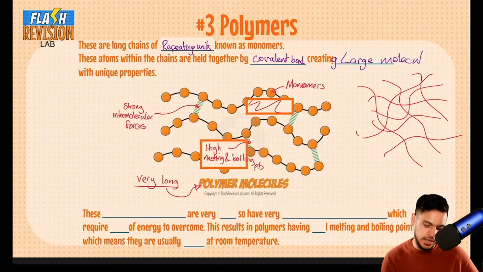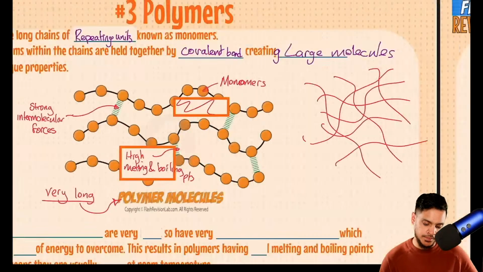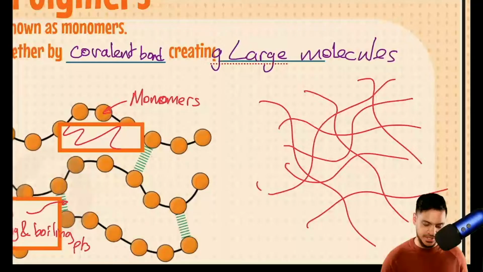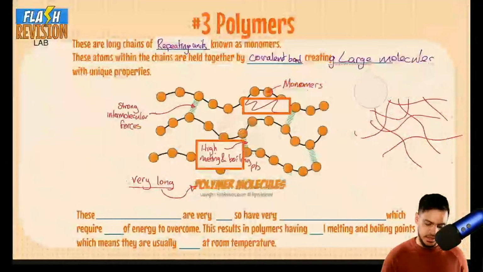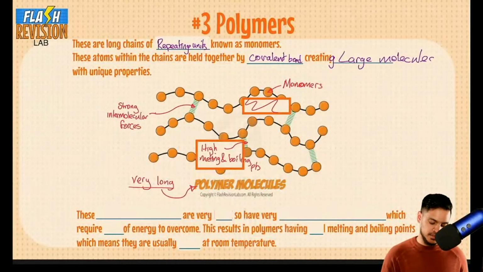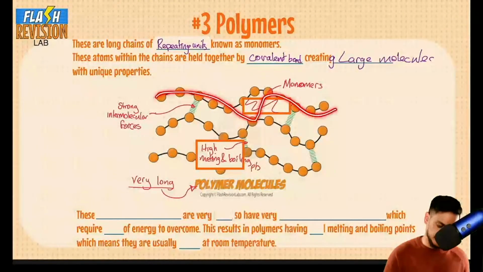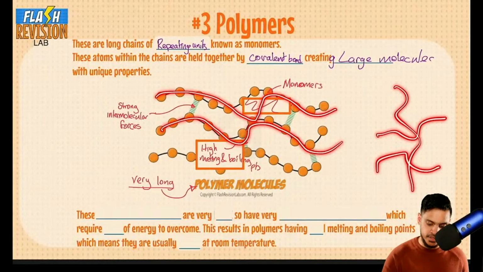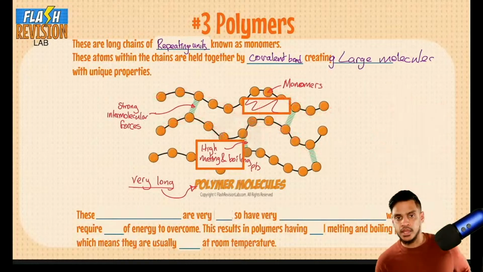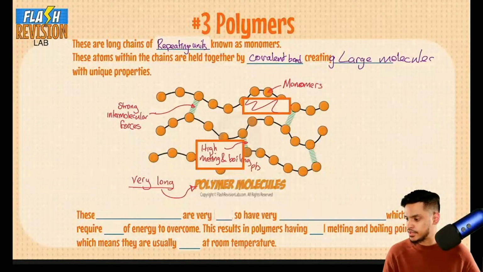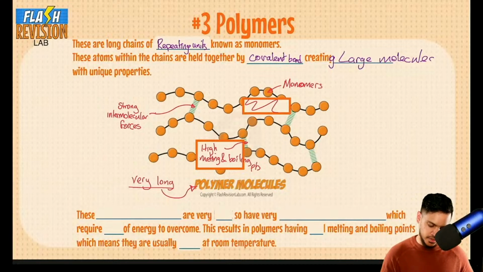What are those squiggly lines on the side? These are loads of polymer chains. Well, they're meant to be. I need to draw that. I was just trying to show you how these look from far away. Imagine these squiggly lines are polymer chains. You've basically got loads of these. They're huge molecules, and they've got really strong intermolecular forces holding them together. But you don't need to draw that.